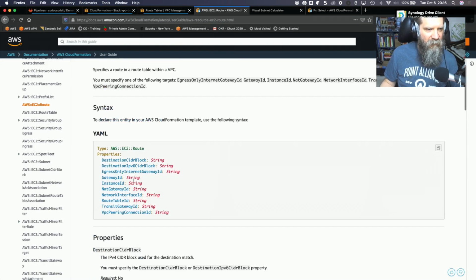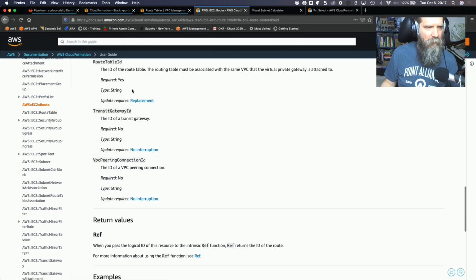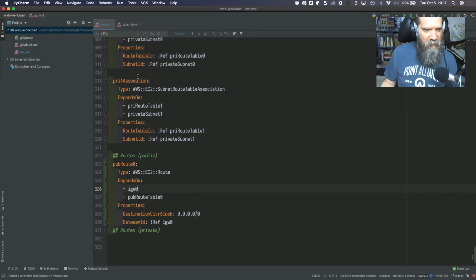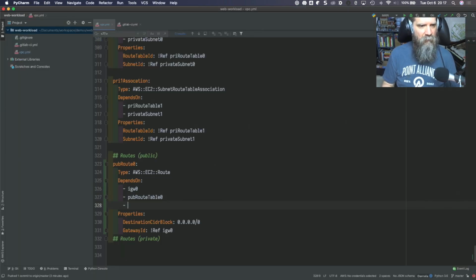What else do we have here? These are all just the different places we can route, and we have to associate this route to a route table now. And again, it's the ID. So we'll say we want this to go to, oh, I already got that.